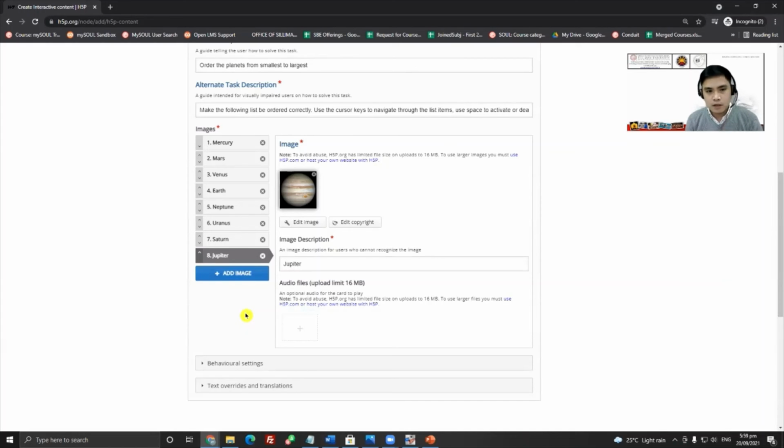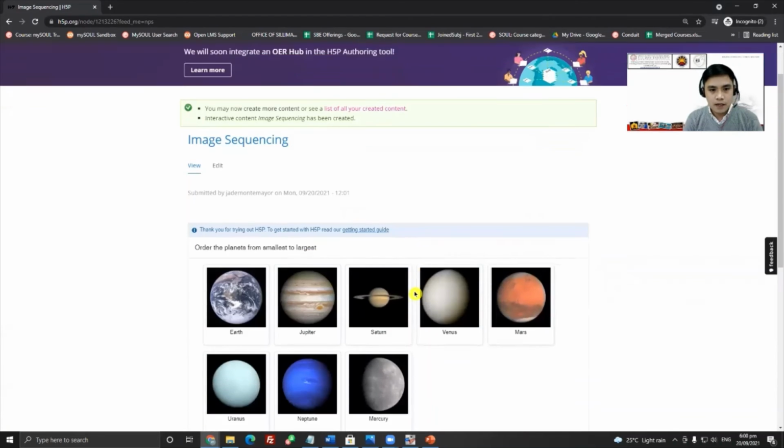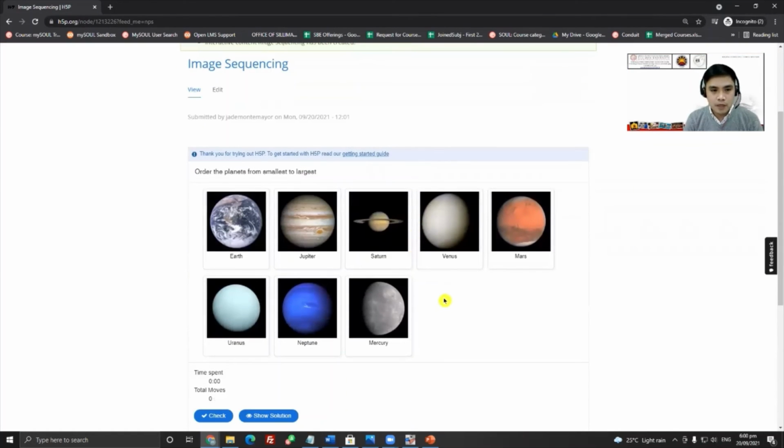Once you've added all the images, all you have to do is scroll down and save this particular content. It's saving now. All right, so this is our image sequencing activity example. As you can see, it's now shuffled.